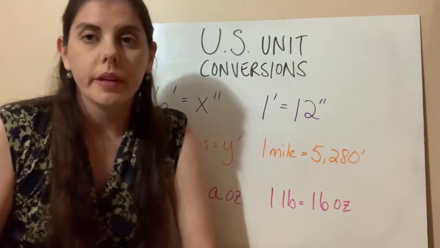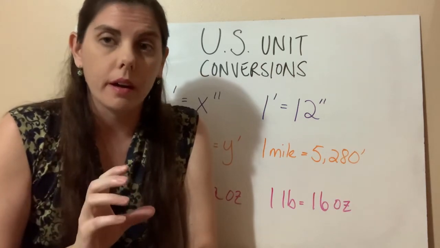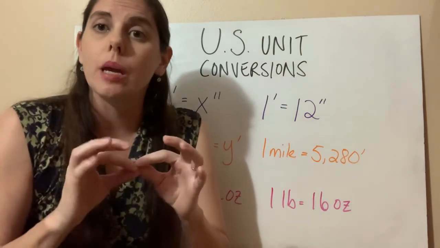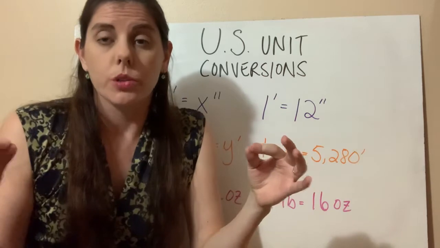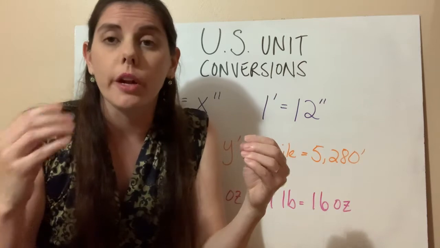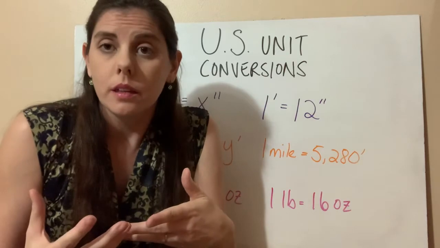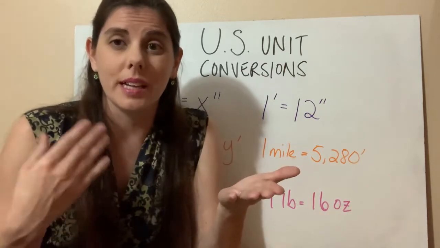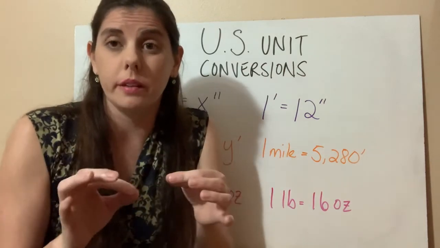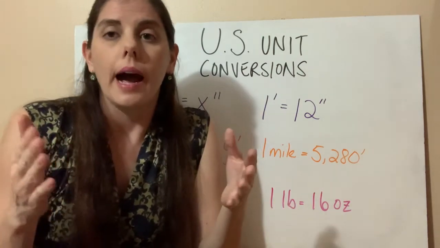We worked a little bit with unit conversions or finding unit rates already, but we're going to go ahead and apply that concept when we're using different units for the same type of measurement. So if we're talking about distance or length and we want to convert between feet and yards, if we're talking about weight and we want to convert between pounds and tons, or time, and we want to convert between hours and days. So how do we do that?